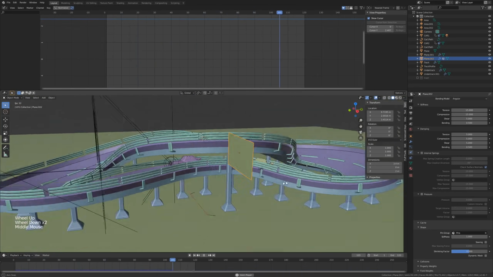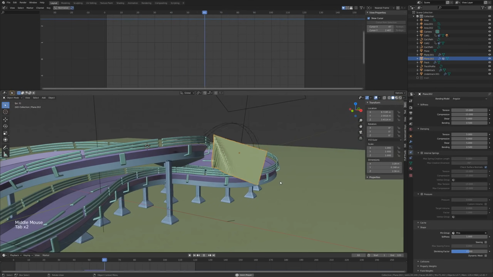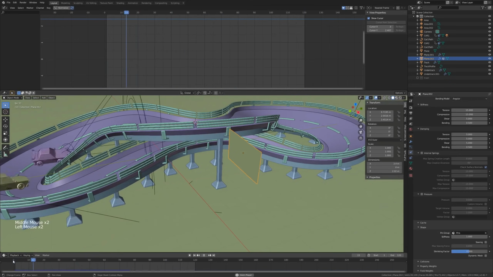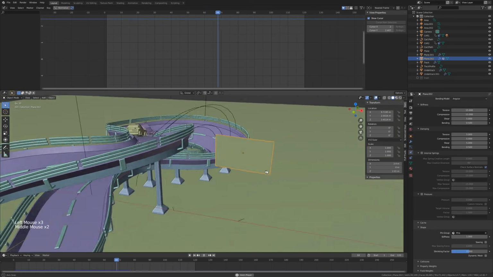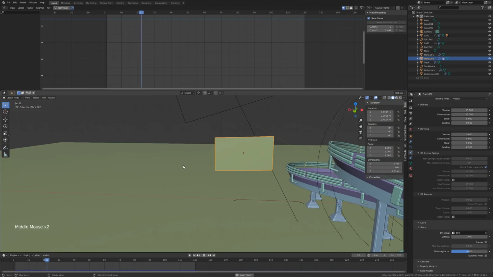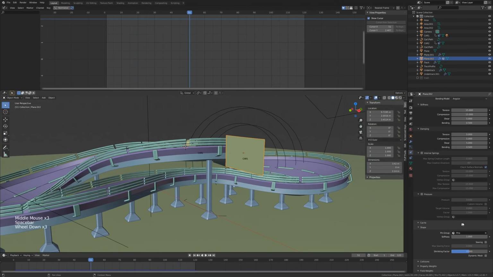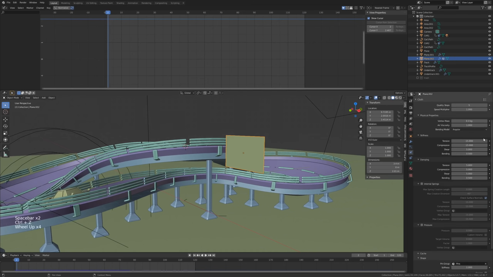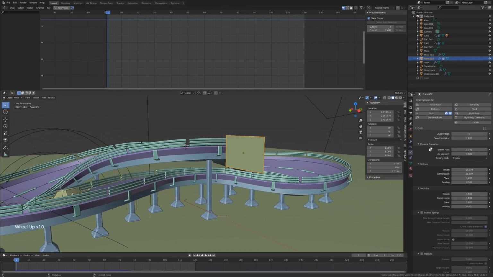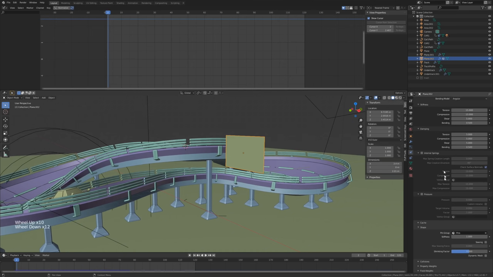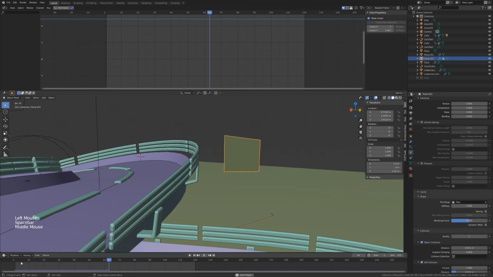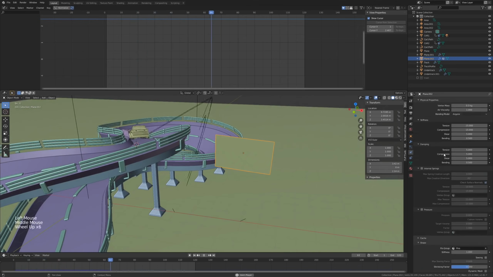Looking good. Now, why is it looking like that? Okay, for some reason it was a little bit funky there. It was looking good for a second, then it stopped. What happened? Do we need to turn down stiffness or something? It didn't do that last time. Come on, why does it got to do that? I do know we want to turn on self-collision so that it'll run into itself whenever it decides to work, which is not now apparently.